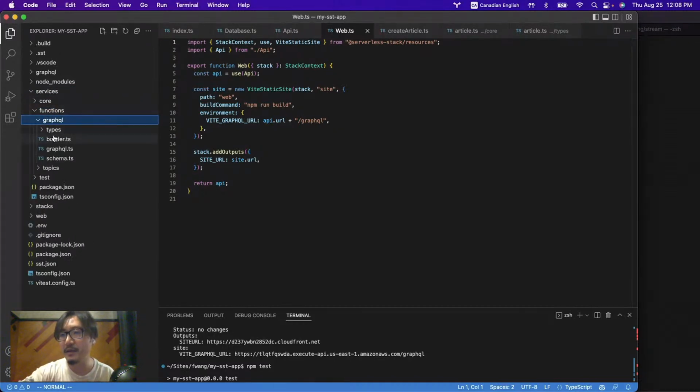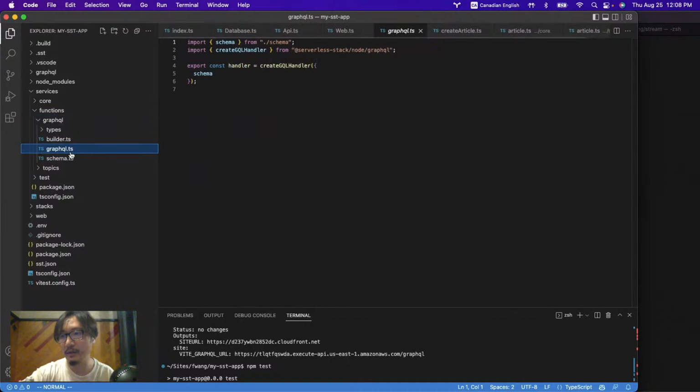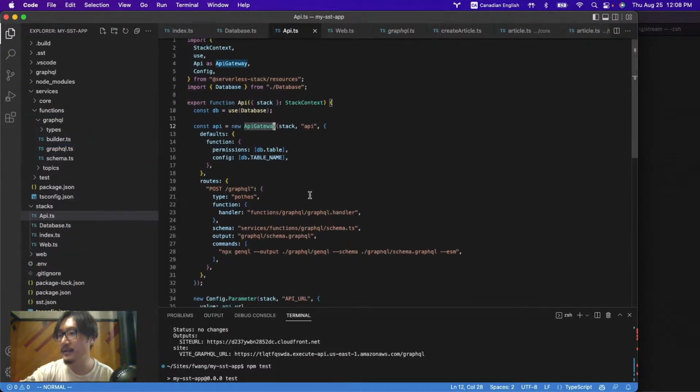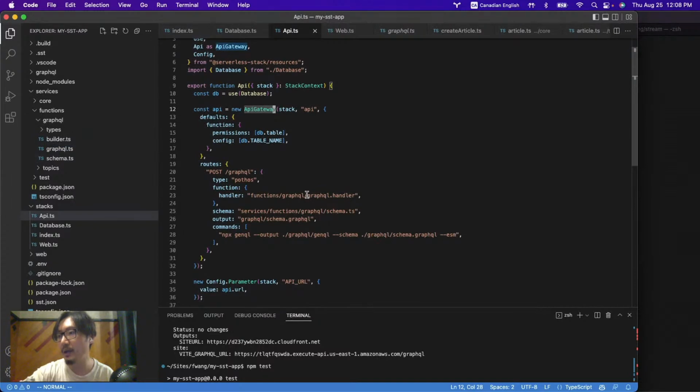Inside the functions, you can see it has this GraphQL.ts, which is the entry point for our GraphQL endpoint.